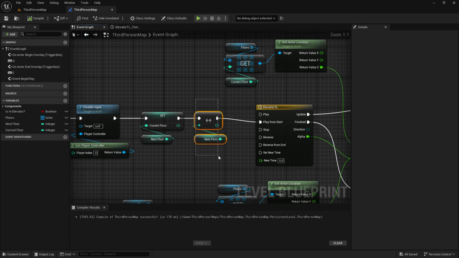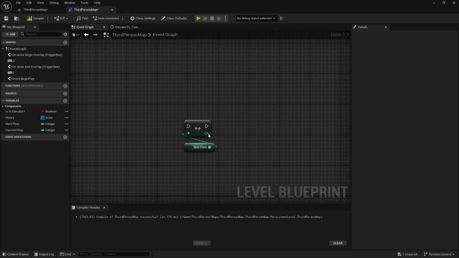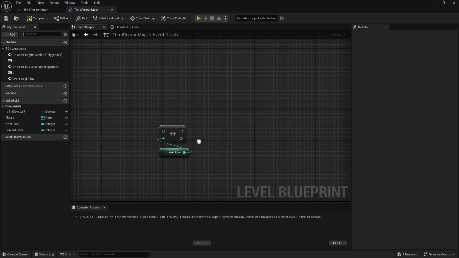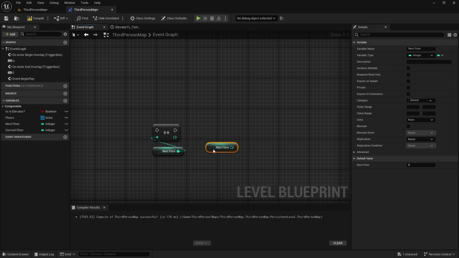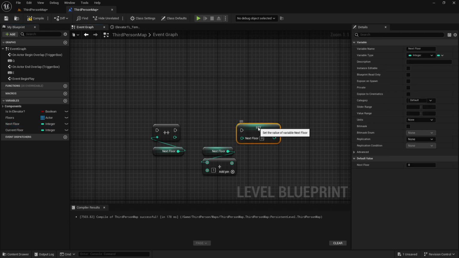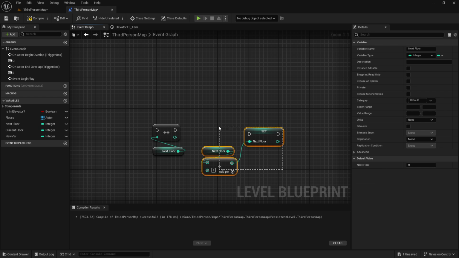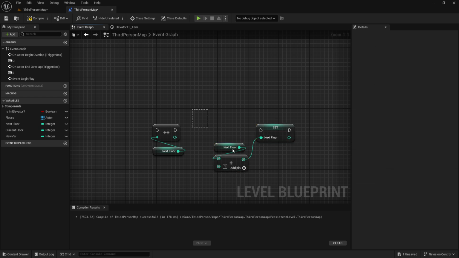And if you don't know about this, this is the same as this one. We get the value, add 1 to this value, and set it as the next flow value. So we basically get this value, add 1, and assign to it.